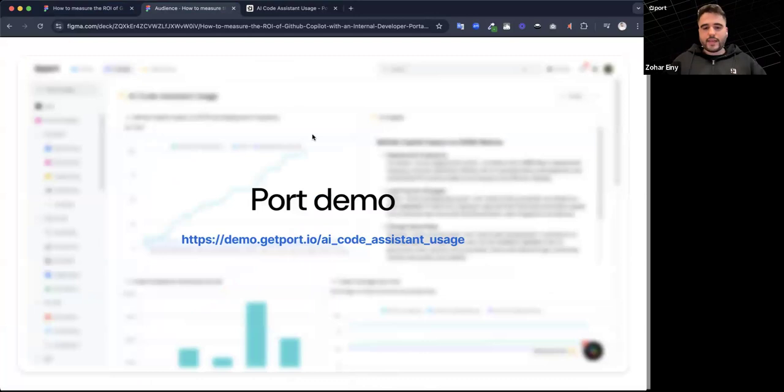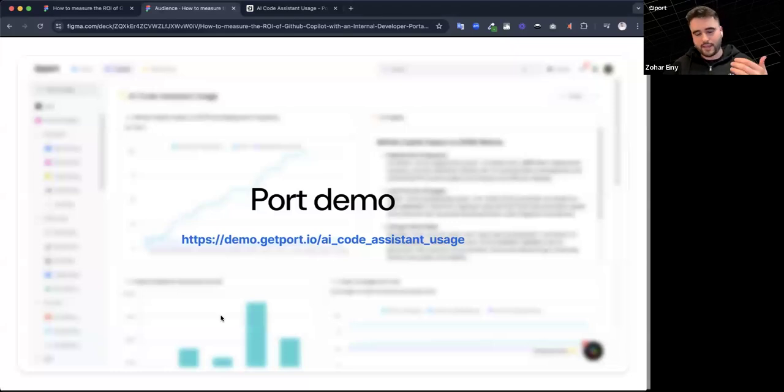So just to demonstrate a little bit about how we see the future of combining Gen AI tools with an internal developer portal, we believe that developer portals will get the most out of Gen AI coding tools by taking part in agentic workflows and becoming proactive.